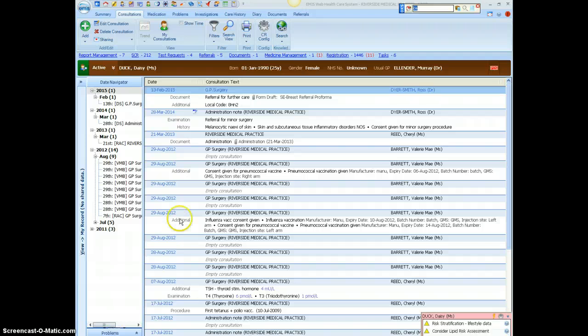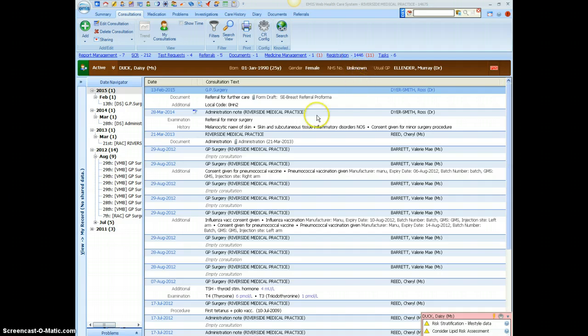So for those of you who are not familiar, you're looking at EMIS Web, which is the commonest clinical system in Lambeth. In fact, everybody uses it. You'll see that we've got a patient selected here, a dummy patient, of course, and at the top there, you'll also see the DXS, a little floating bar up there. So this is a separate piece of software that actually interacts with EMIS Web. What DXS actually is, is a very large repository of clinical information. But it can be designed to reflect local services, local referral pathways, referral forms, etc.